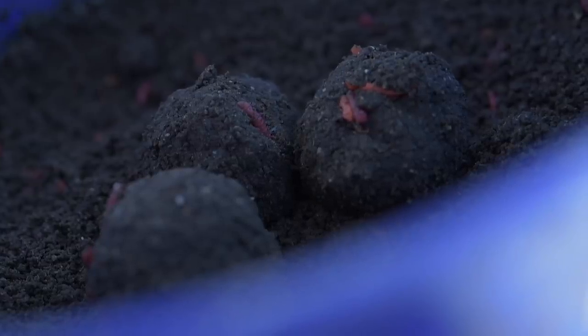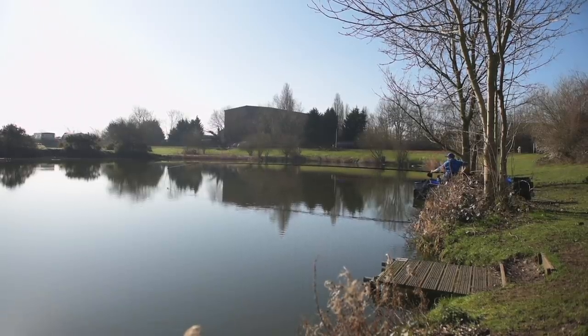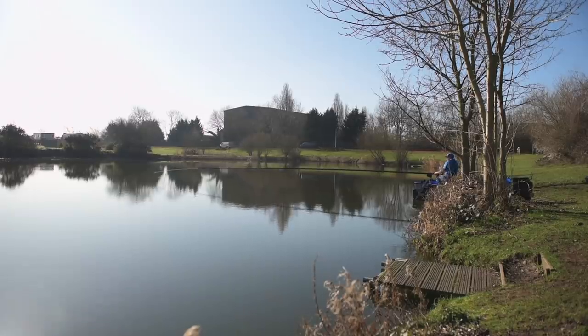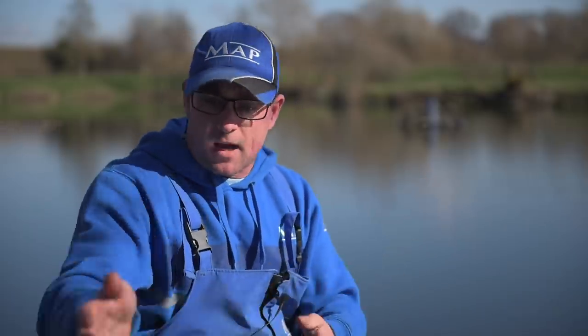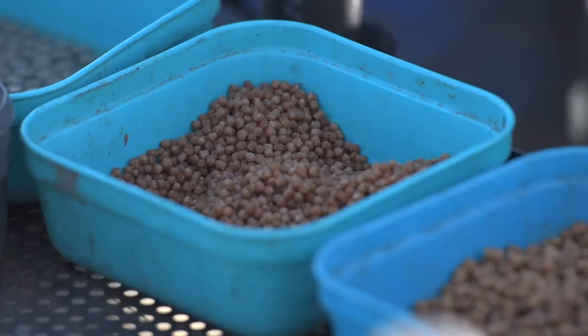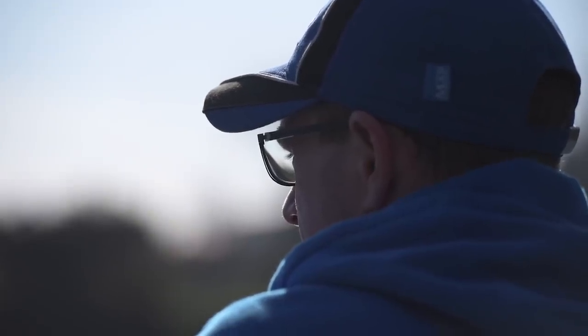The main line in front of me — I'll normally feed that with three small golf balls of groundbait, some jokers, same again, not much bait to begin with because I can top up throughout the day however I feel I need to. Three balls on that line to start with, and then on the off-the-way line I'll put about 50 micro pellets and a really slack handful of dry groundbait. That's my starting line, because the main line in front of me I'm looking at leaving for at least an hour to let some better fish get their heads down and gain some confidence.